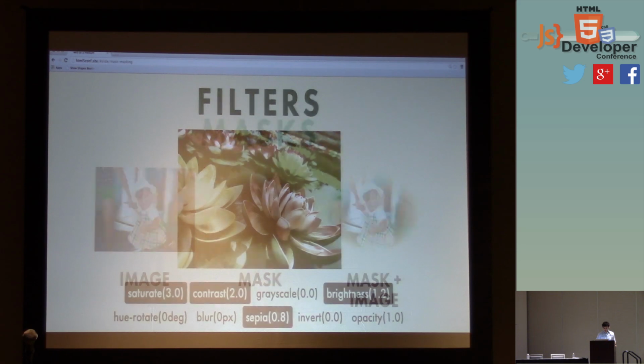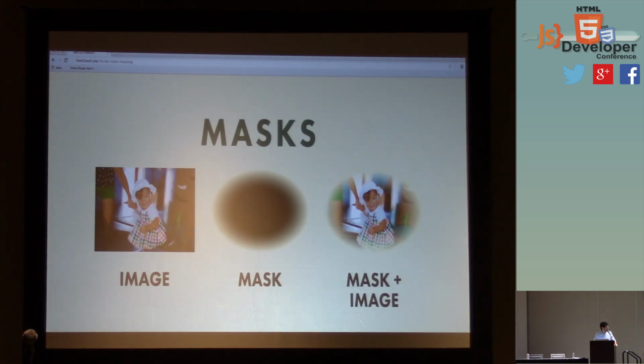Cool. We also have masks. These are often used in tools like Photoshop as well when you want to create a cool frame for your image. This is actually a photo of my daughter. And you can see how I have a mask image that I'm applying to it in the third picture there. What it's doing is taking the alpha channel of that image and applying it to our content. And again, you can apply this to any HTML content. It doesn't have to just be images. And this is all done with CSS.